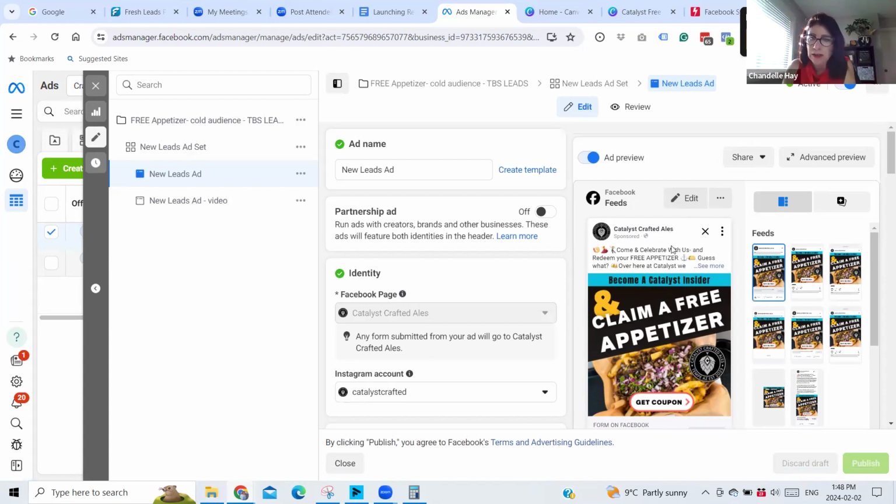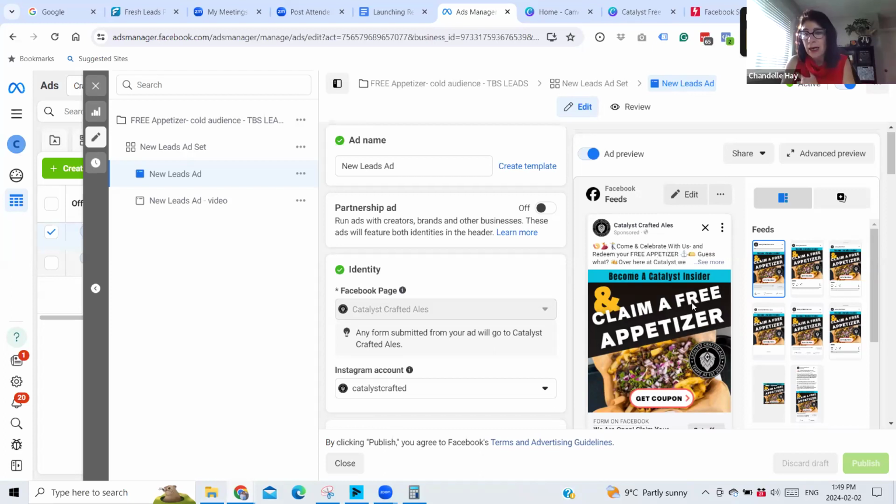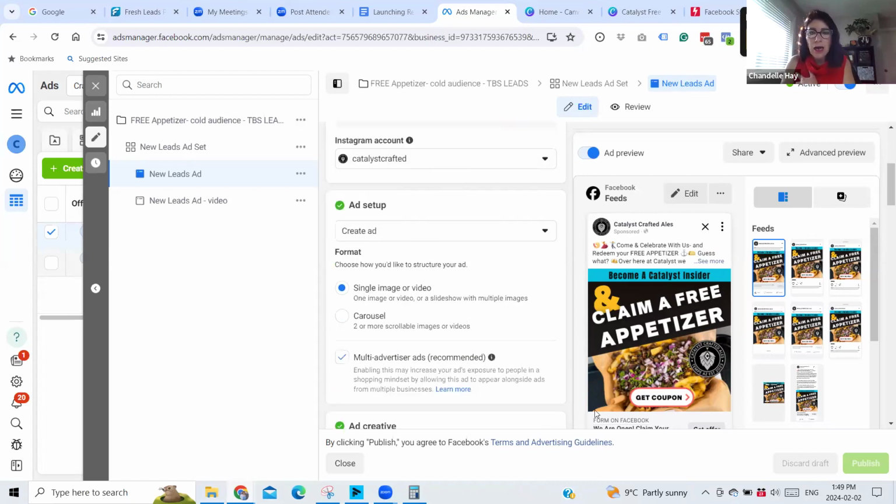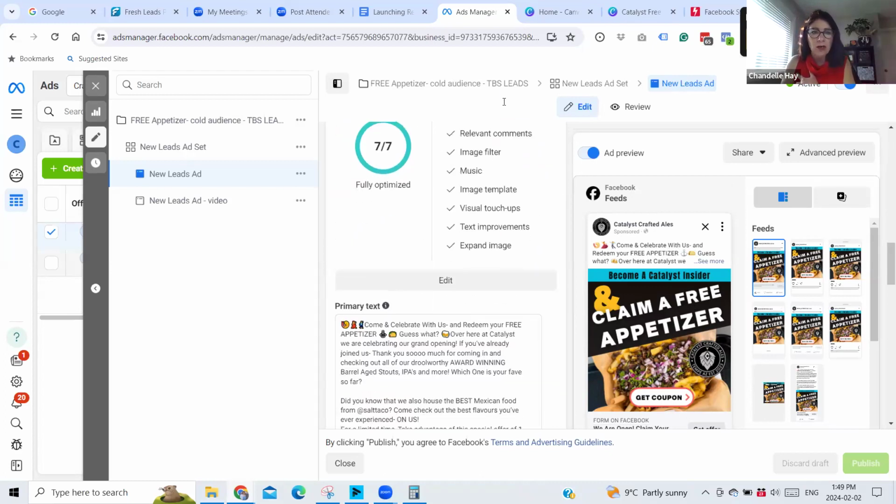One thing that I always do want to look at here is to make sure that the text that's showing says what the offer is. So it's not cut off or you're not babbling on the first 2 sentences and then we miss it. We want to make sure it says like free appetizer in caps. I like to put a lot of capitalization, and that does help an ad to stand out. Okay. I use get offer as a call to action.